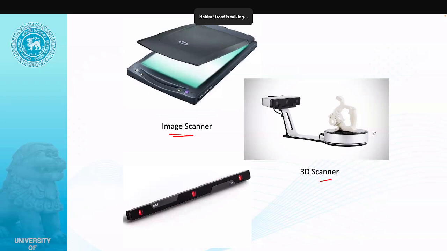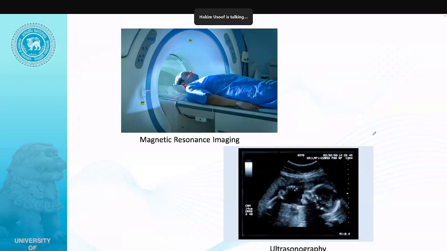And then you also have other tools like the Microsoft Kinect, which can actually scan when you're jumping around or moving around. It'll find your head and your hands and your feet, right? And it can do a 3D scan of you as well, right? And of course, you see ultrasound or ultrasonography, right? Ultrasound scans, right? MRI scans, magnetic resonance imaging.